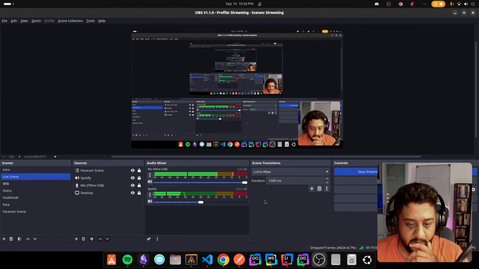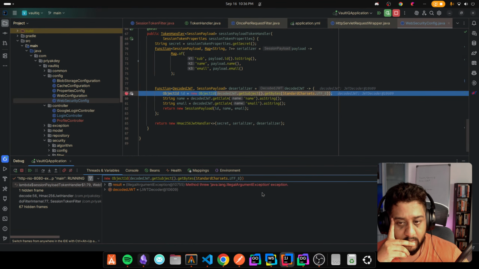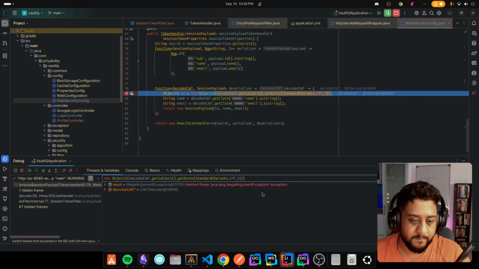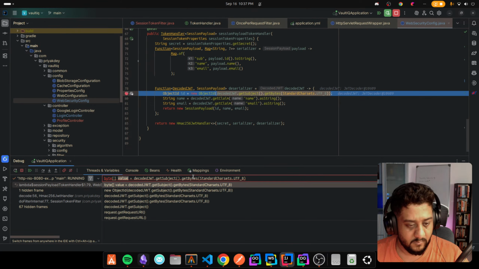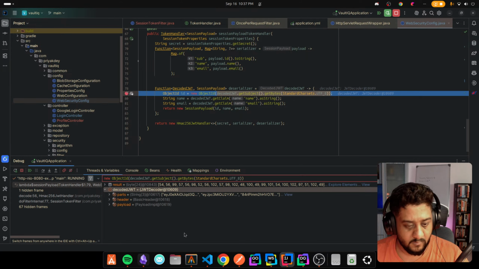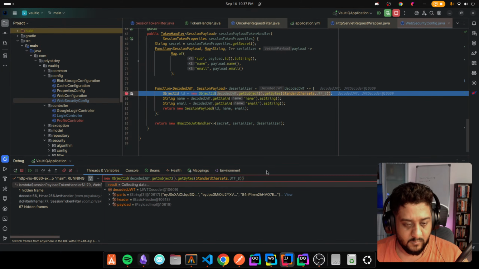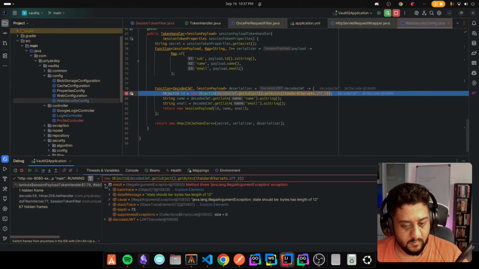Okay, so where exactly is the issue? Where exactly is the issue, right? We need to figure out where exactly the issue is, and state should be bytes as 12.